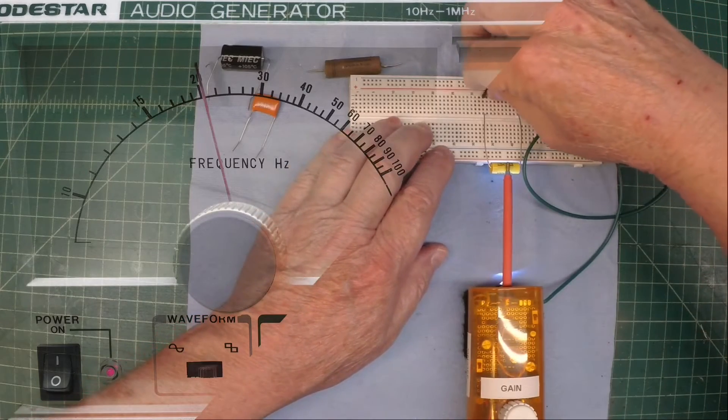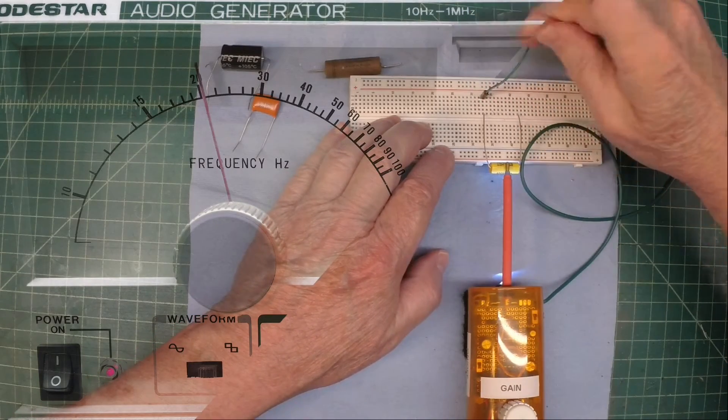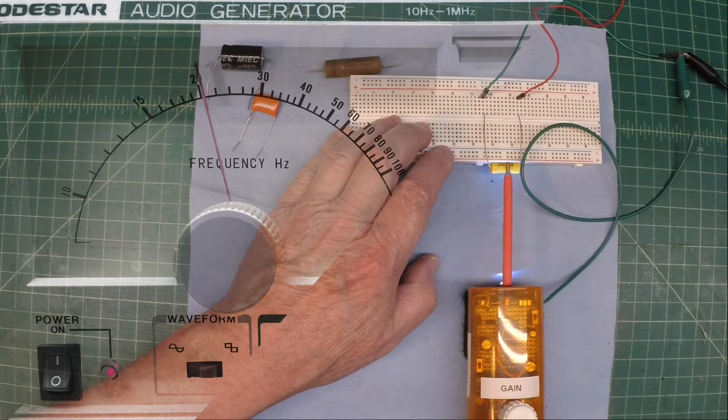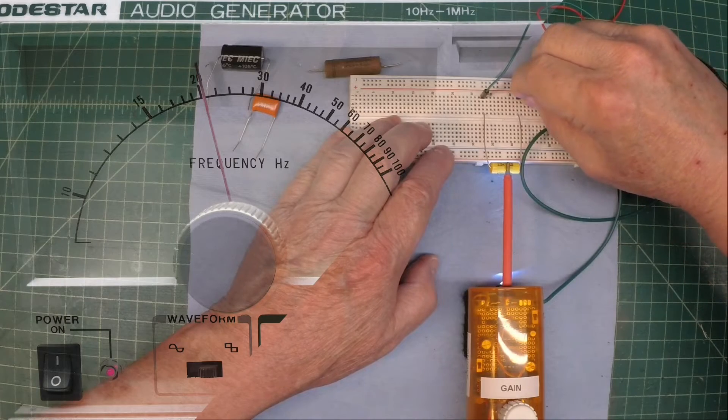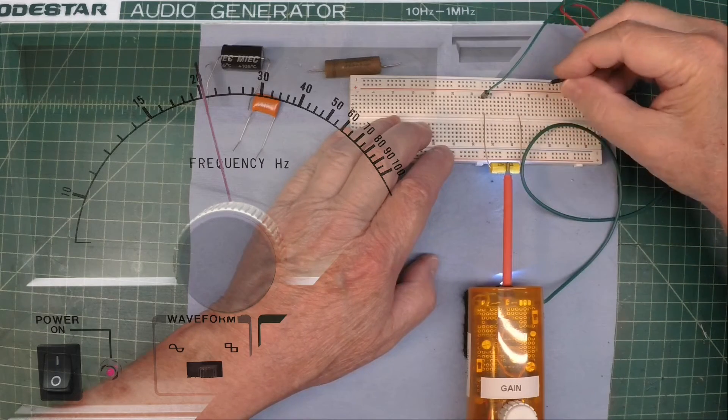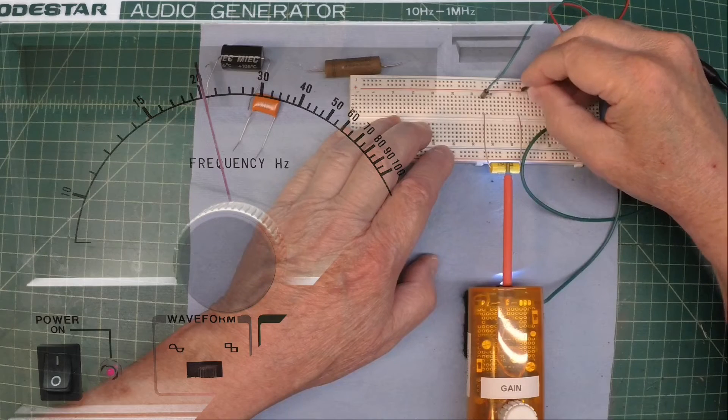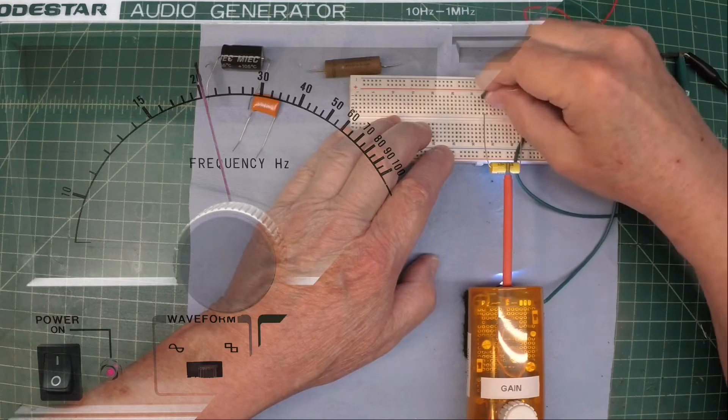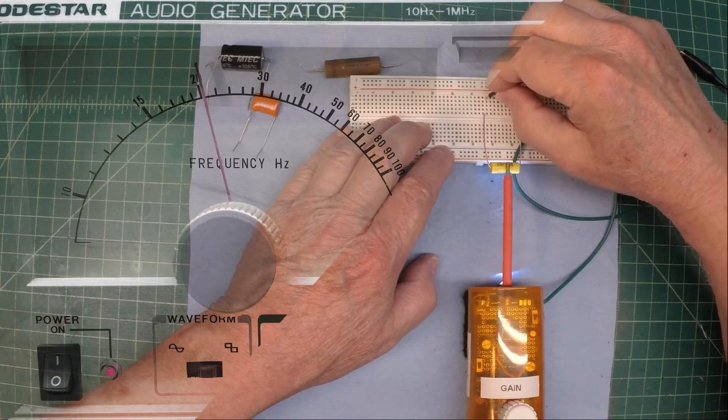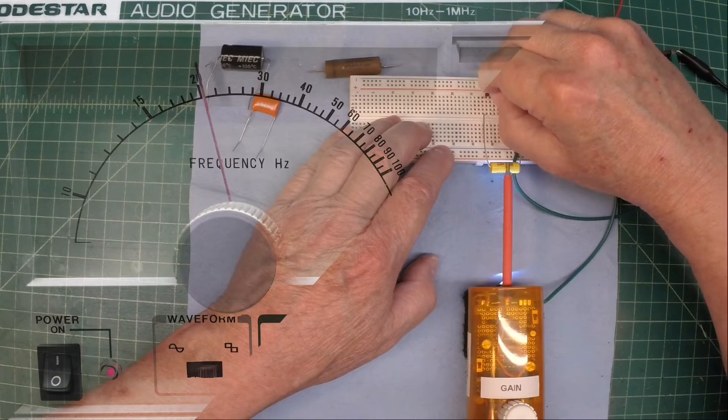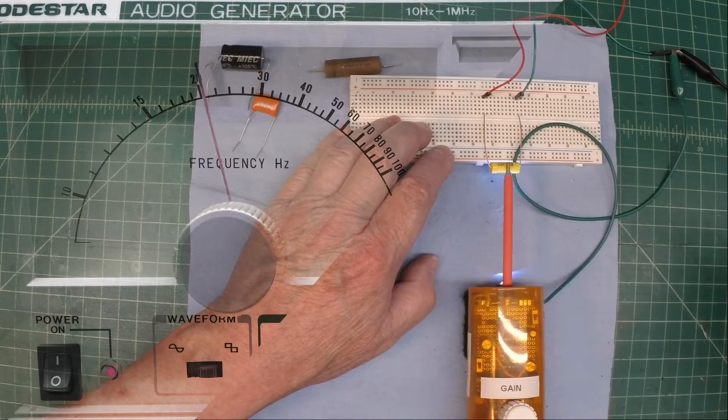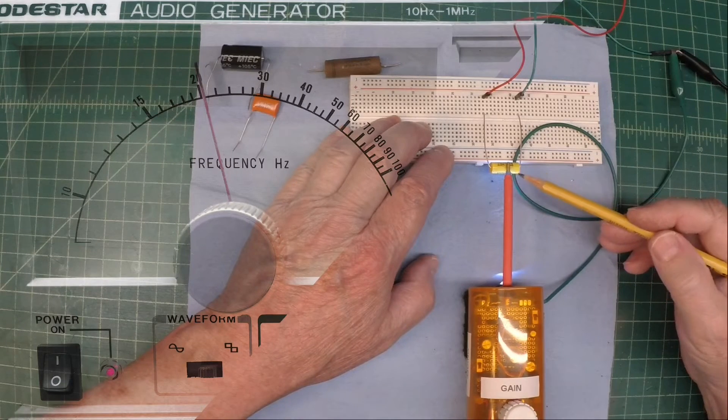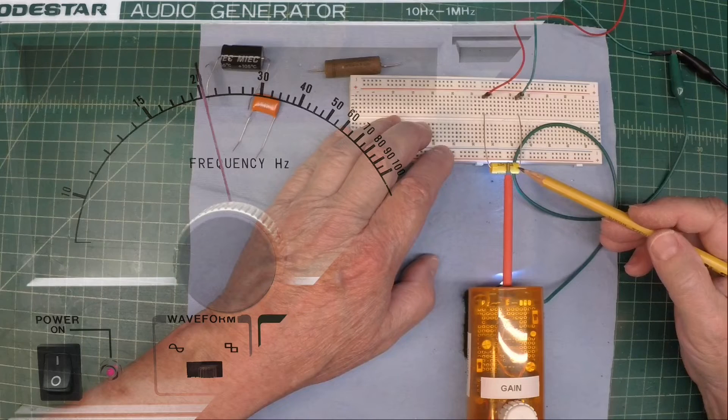Let me reverse the leads here and you guys can hear how loud that got. What that indicates to me is now I'm putting the signal on the foil side here, the positive side. My outside foil would be on this side right here. So I'll just take a marker and mark that cap and I'll do that for all the capacitors that we put in.